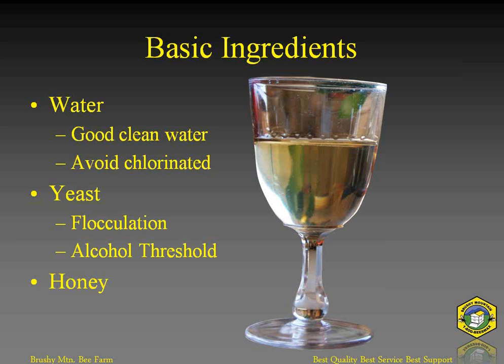The yeast: there are a lot of different strains of yeast out there that you can use, and each strain of yeast is going to impart different characteristics to your mead. Some will have higher alcohol thresholds.